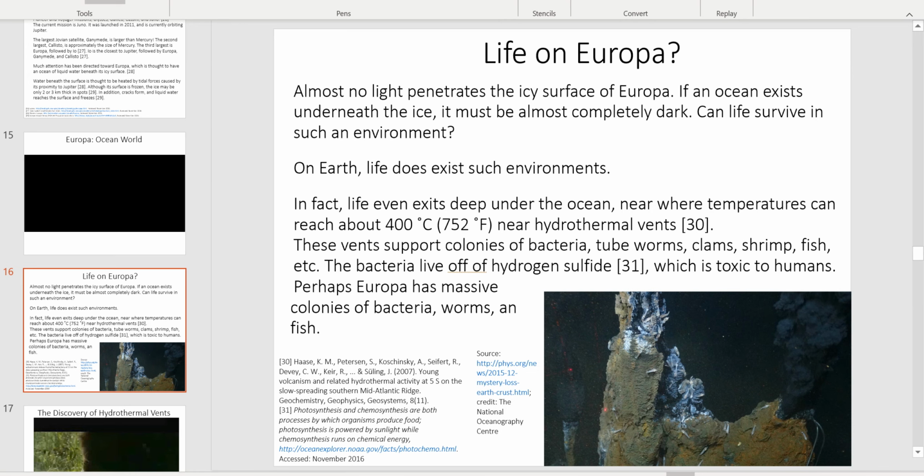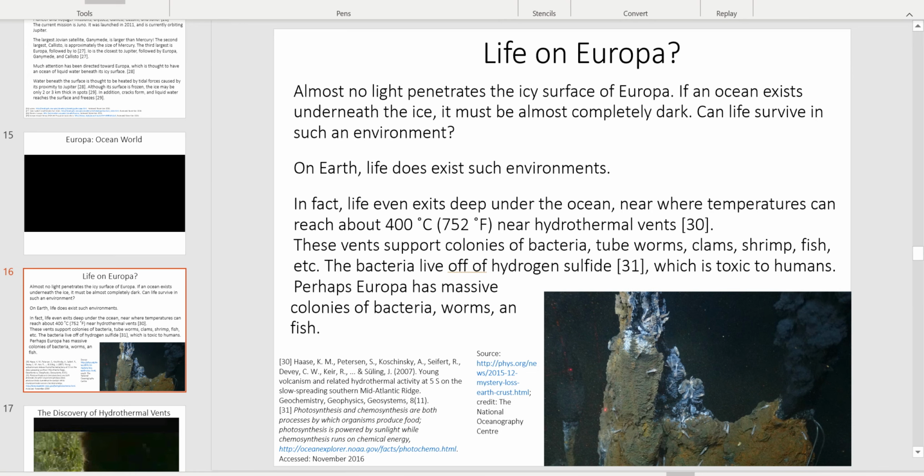And that's because on Earth, we have many environments underneath the surface of the ocean that are basically completely dark, and yet they're very habitable. They're teeming with life. And these are referred to as hydrothermal vents. These are places at the bottom of the ocean where the heat from inside the Earth is coming up, sort of like volcanoes or just hotspots on the surface of the Earth. This is geothermal activity, generally speaking. And you can have this at the bottom of the ocean. And these are called hydrothermal vents.